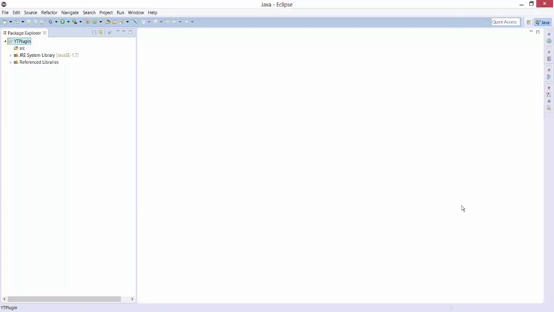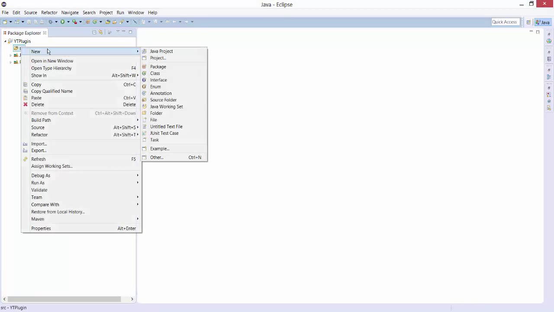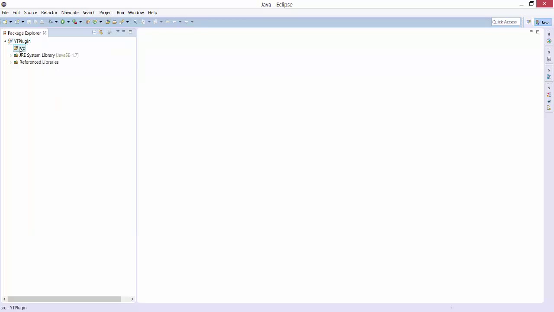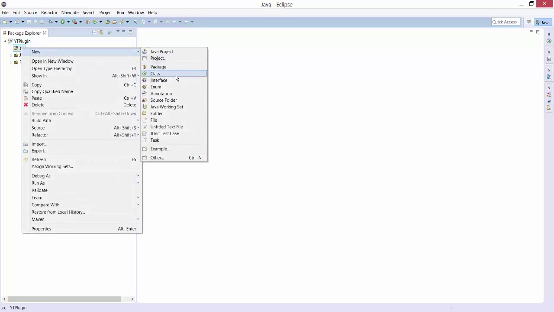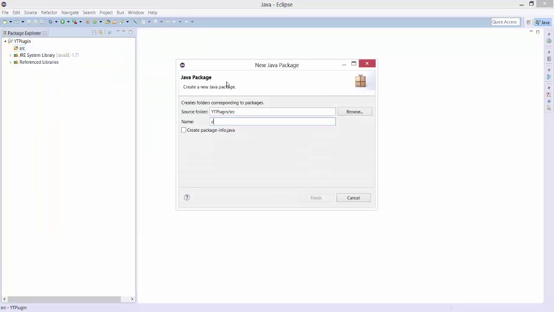So that's the basics of how you install, or the first step of creating a Bukkit plugin. Now we can go and click on the src folder, new package, call it com.jt.ehd.plugin.